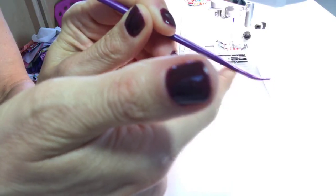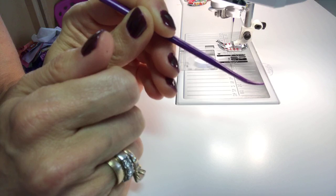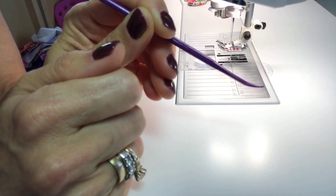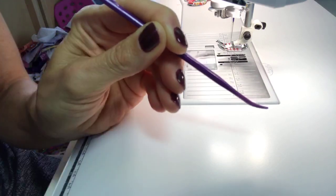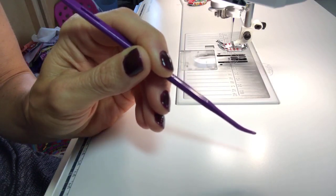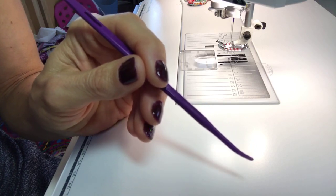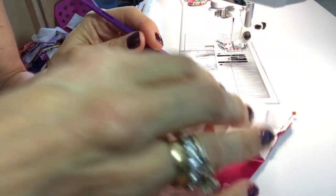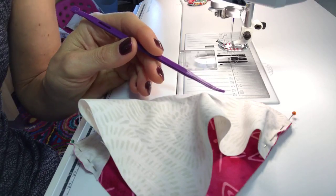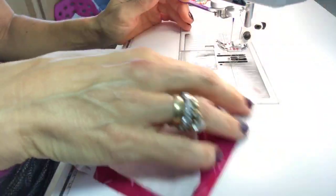It's got this little flat edge, and I'm going to use it in front of my circle when I'm putting it through here to keep the puckers and pleats out of the way. So I'm going to chain piece just 2 at the moment because you don't want to watch me chain piece 15, because it would take a little longer than just 2 minutes to do it.